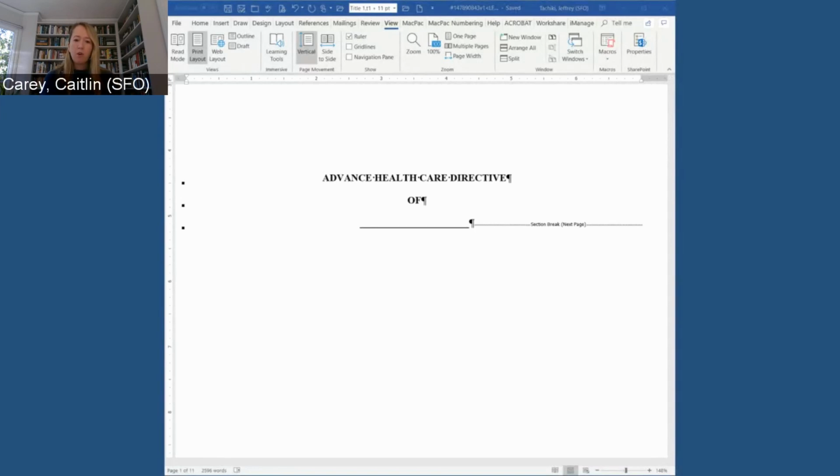A couple more comments before we jump into these documents. It's just important to note that these are very basic documents. These make sense for someone who doesn't already have existing estate planning documents in place. If you are someone that has existing estate planning documents, especially if they were prepared by an attorney, we recommend that you consult with your attorney, or if you no longer have an attorney, with a new attorney before filling out these documents. It's important to note that these documents might invalidate those existing documents, and you should really get advice specific to your situation before proceeding.